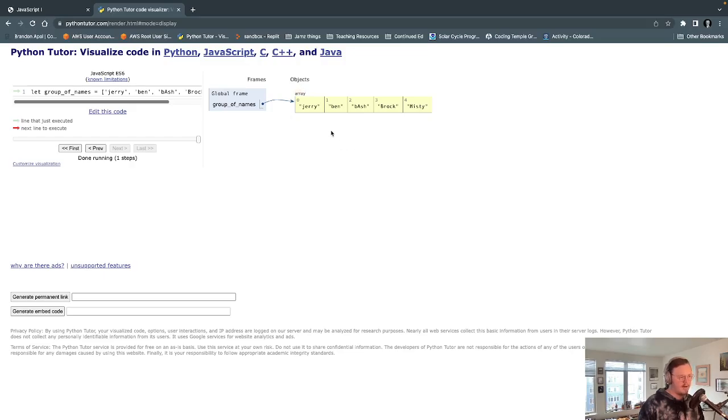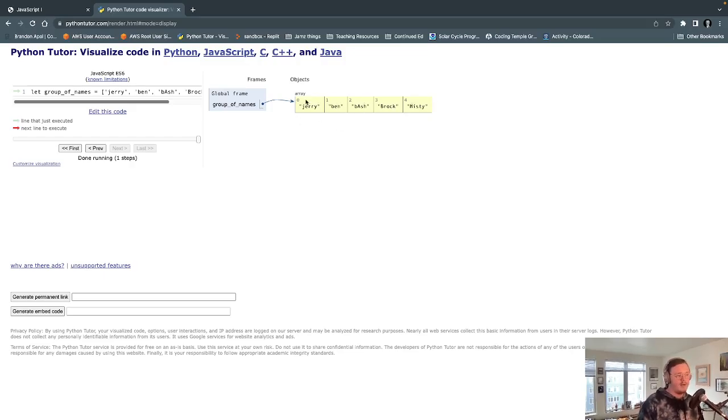We've got our data type is array, and then inside it we have each of these things. And we actually have their locations in memory. So again, these look like little boxes in a row for a reason. Wow, it's almost like Brandon wasn't lying to you about what's happening under the hood. How cool is that? It's really nice having teachers that aren't lying to you. But we have a series of boxes in a row, and this group of names is the name of this array in memory, and we have our different things.